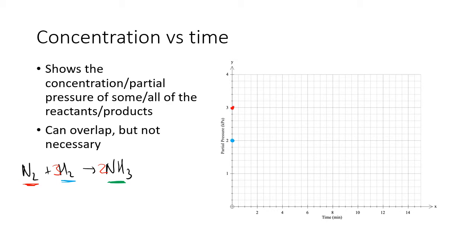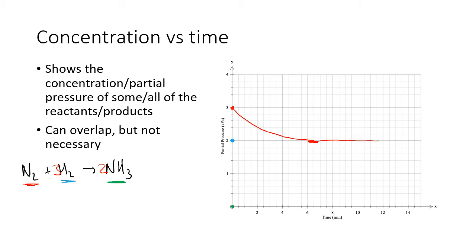Alright, and we're going to start off with no NH3. Okay, so those are our starting points. So let's have a think. As time goes on, since we start with only the forward reaction, the N2 is going to decrease. So the N2 is going to get lower and lower until it reaches equilibrium, in which case it will plateau, which is there. Alright, so that's what happens to the N2.